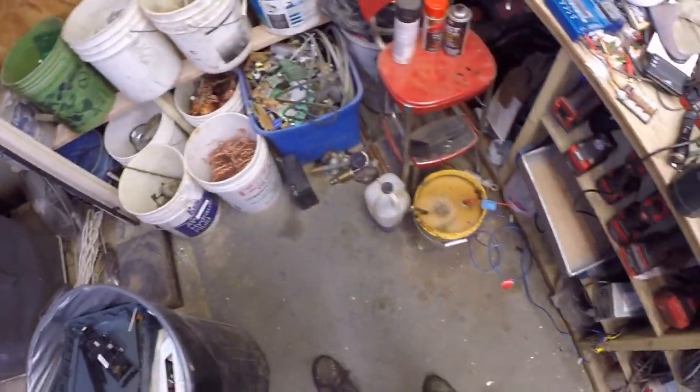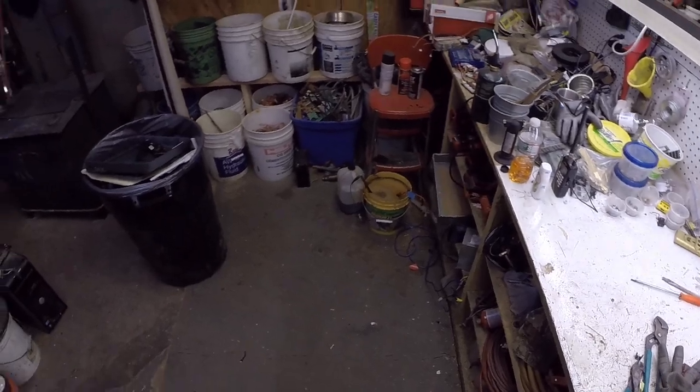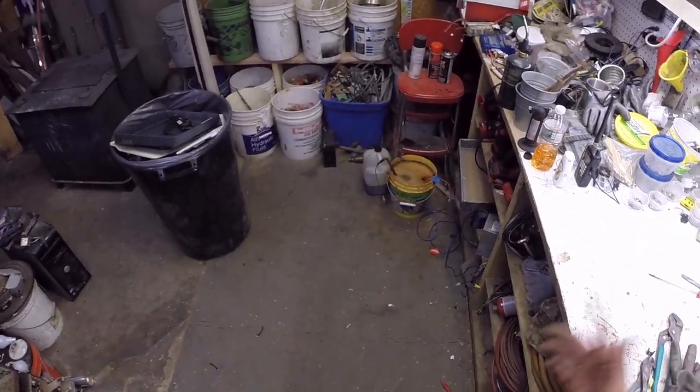So not too bad. A few minutes worth of work, make a little extra change. So just remember, guys, scrap is everywhere. All you gotta do is find it, sort it, and hoard it.